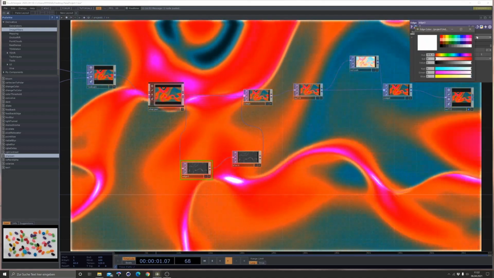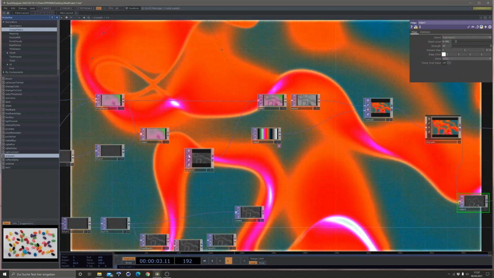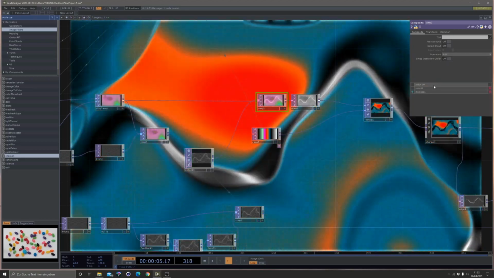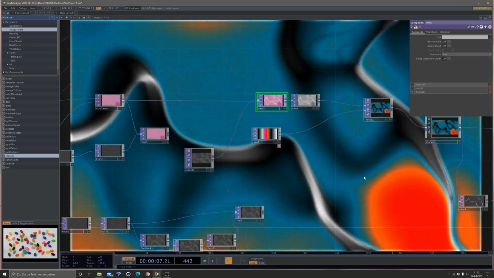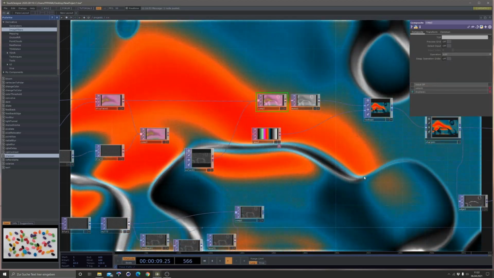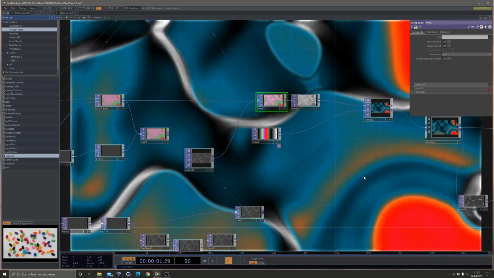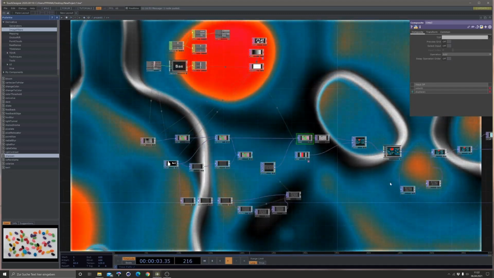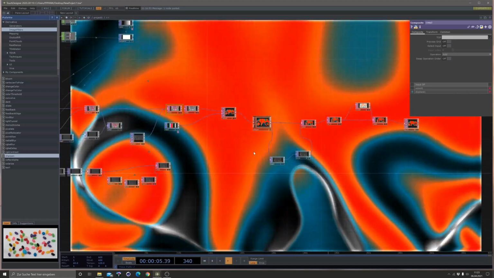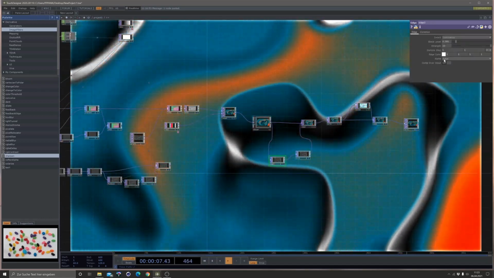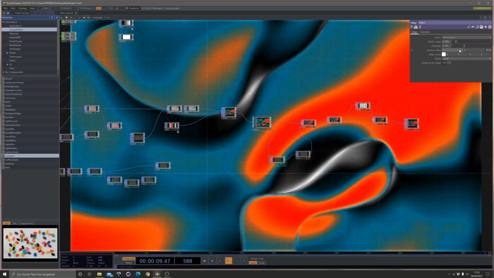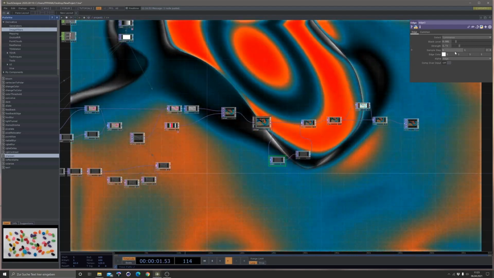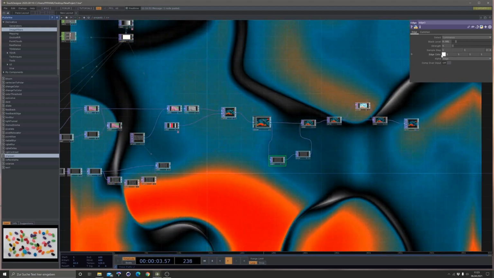So we'll leave that on white in this case, and I will leave that on add in this case. So yeah, basically that's the trick of this whole setup. So the highlights are pretty much defined by the edge in the end.